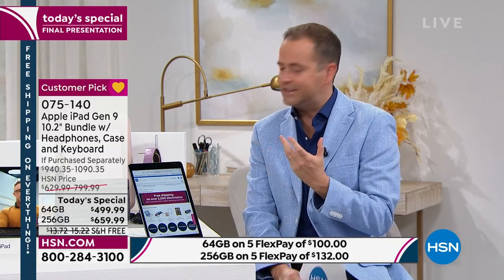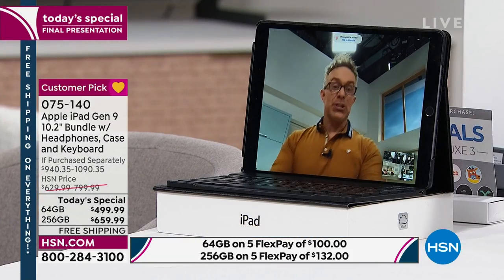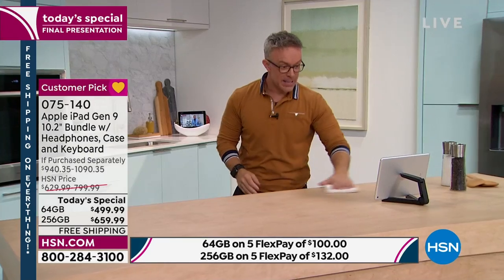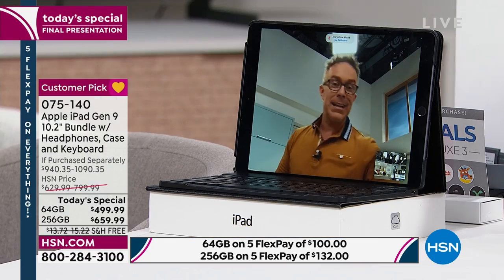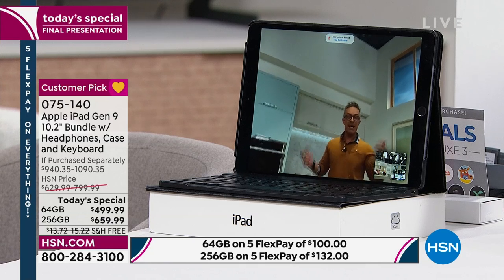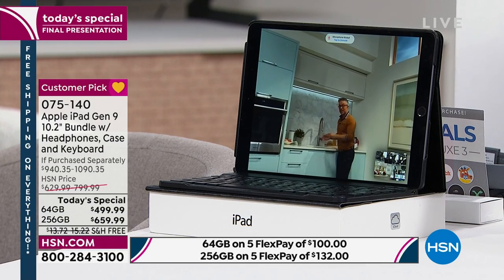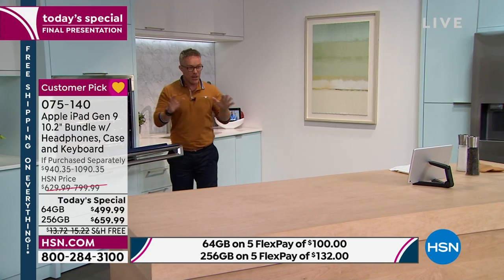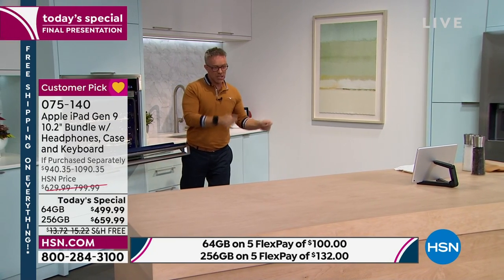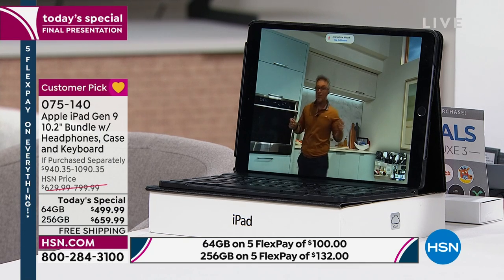I notice Bill has disappeared again. Bill, you've gone walkabouts. Where are you? I've moved to the kitchen — I'm trying to clean things up. It's the end of the day, the party's over. We're wrapping up the Today Special. I'm cleaning in the kitchen but I'm connecting with family and friends. Do you notice how the camera is following me around? There is center stage technology built into this ninth generation iPad — their most affordable iPad.